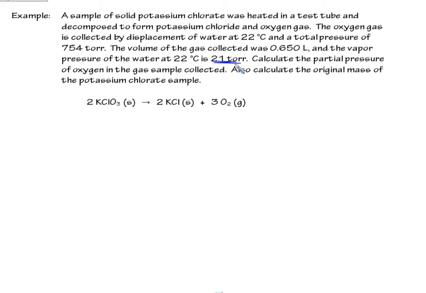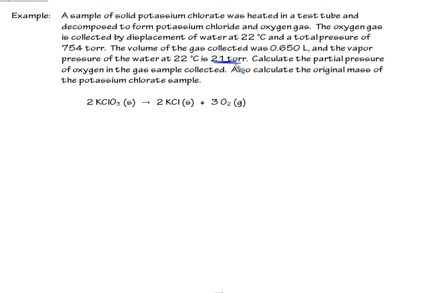It'll just give you different vapor pressures depending on the temperature, which we saw in the last chapter, that as you increase the temperature, you increase the vapor pressure. So we need to know the temperature of the water, and we'll assume then that the vapor is the same temperature, 22 degrees. So in the lab, we'll just look it up on a chart, the vapor pressure of water. Here's why we need that.